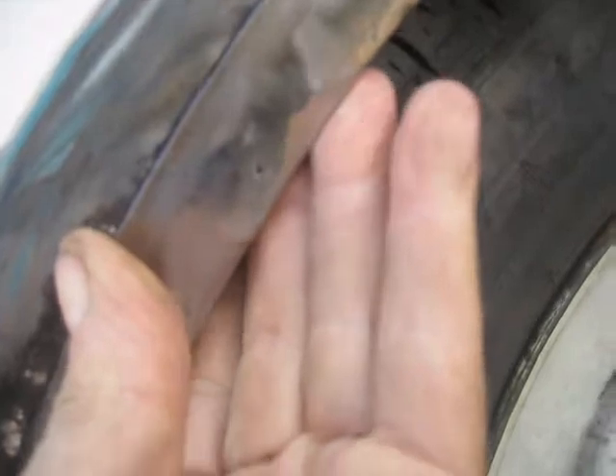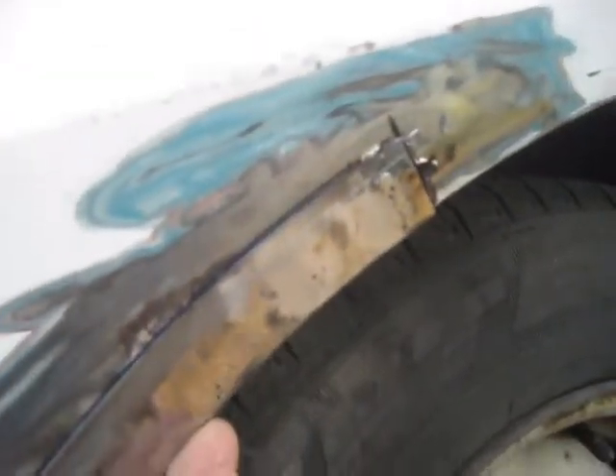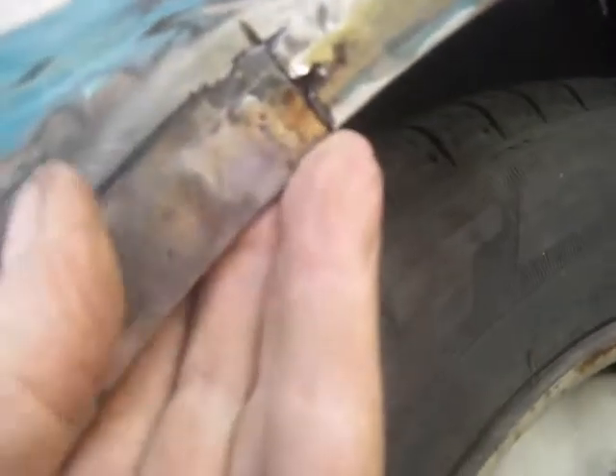It's overlapping a little here which is what I want - I don't want it to buckle and cave in. I can start tacking this thing in and work my way around to the back here. It's matching pretty good down here on the bottom. I'll have to push all this in, but anyway I'm going to start at one end and get this all straight and flush with the edges like I want it, then tack it.